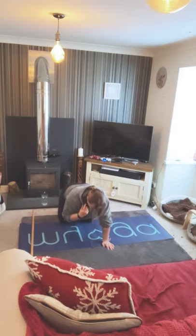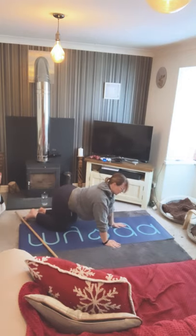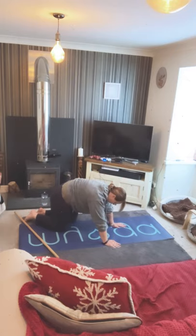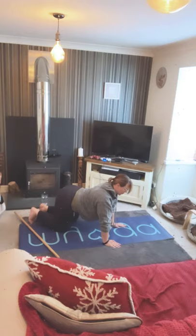So let's just roll through the cat and cow movement. As we do it, we lift that tailbone, slide the shoulder blades together and down and lift the chin. And then we scoop through the belly, tailbone pulls under, roll through that back. That feels so nice. And then release, go the other way. Good job, good job. And again.